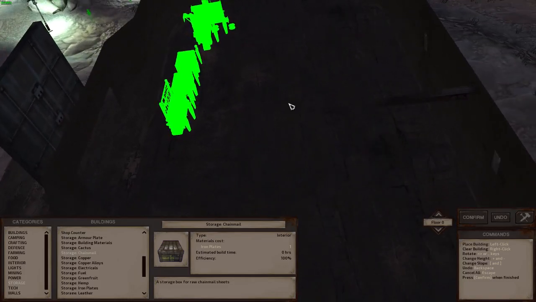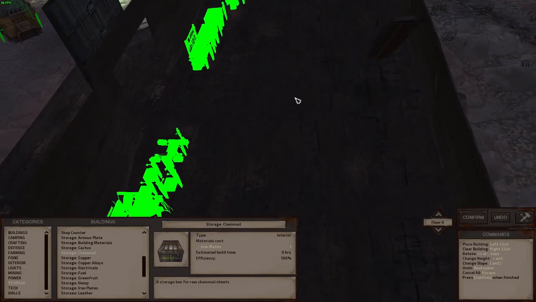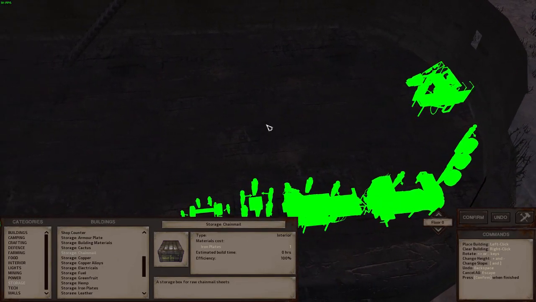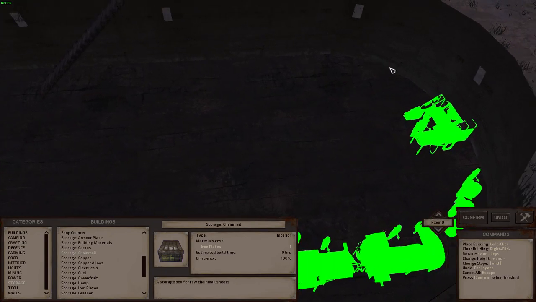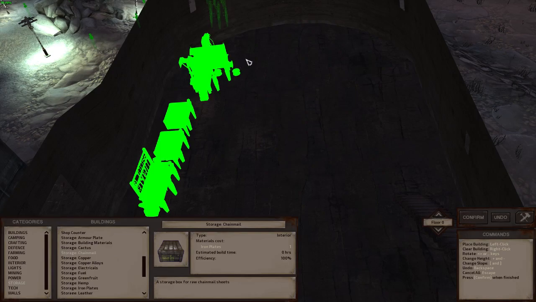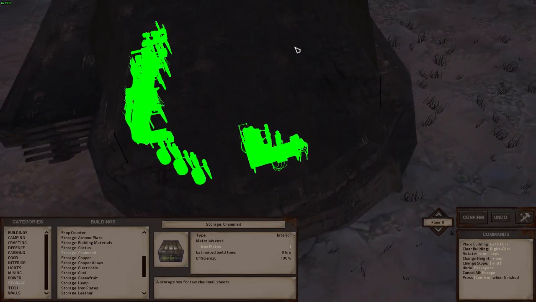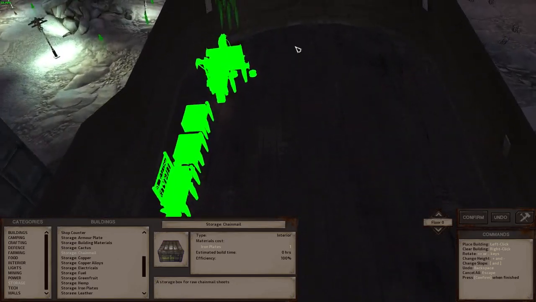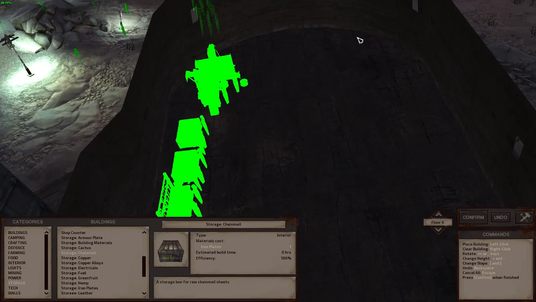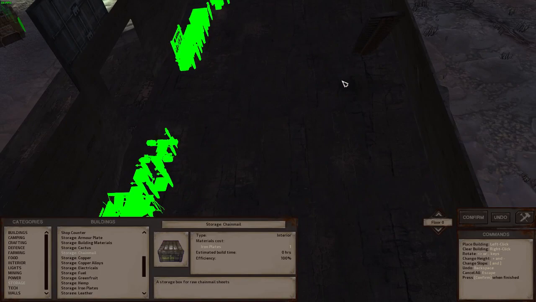Okay, all right. So now the question is, because I also need storage for all this, I guess I could put the storage back here. Yeah, that's going to have to work out, I think, honestly. And then I guess I could do the heavy armor here. I'm going to need to put in another armor beating station, two more storage bins for that, and then the heavy armor.